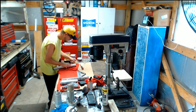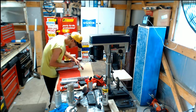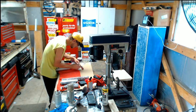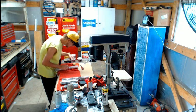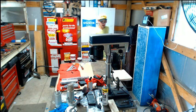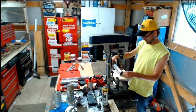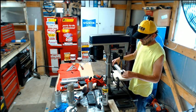All right, I am going to put a few holes in. Oh, I should have done that one. I didn't mark. I was off by a 16th. There we go. All right. Now, I will have to change bits because some of these holes are going to be too big for that. But I want a big hole in the top.